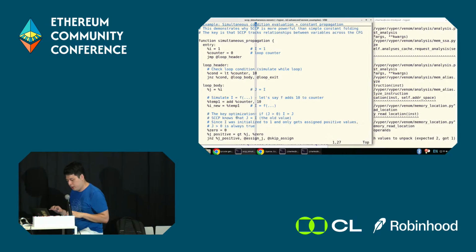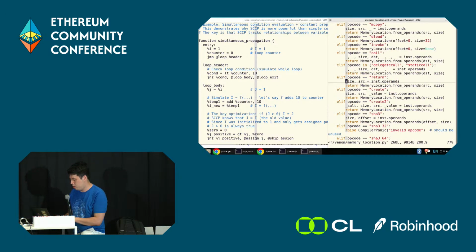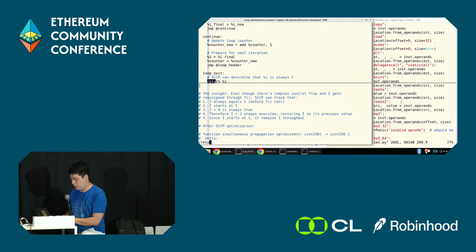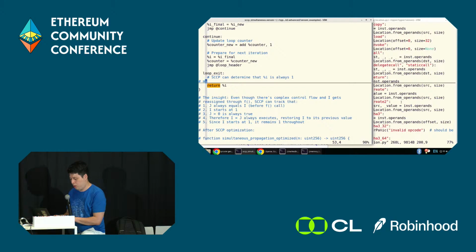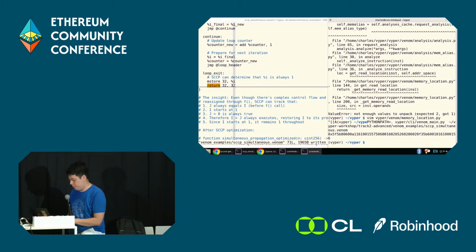Sorry, this is a very bad demo because it's not compiling. And I'm wondering if it's something that was introduced recently. Oh, return. Let me see. mstore 32, return 32, 32. There we go.